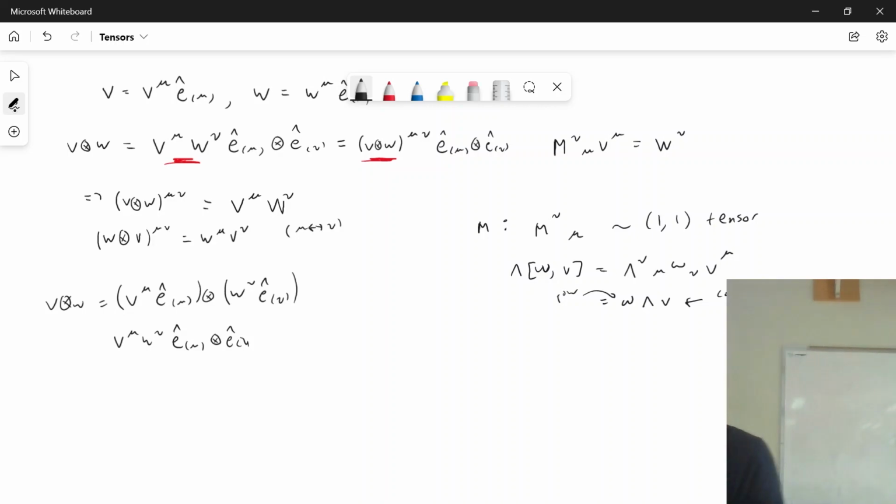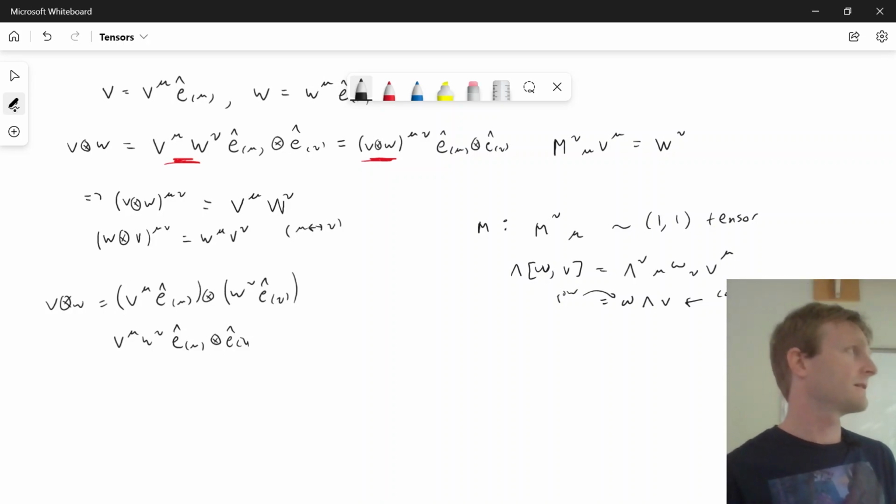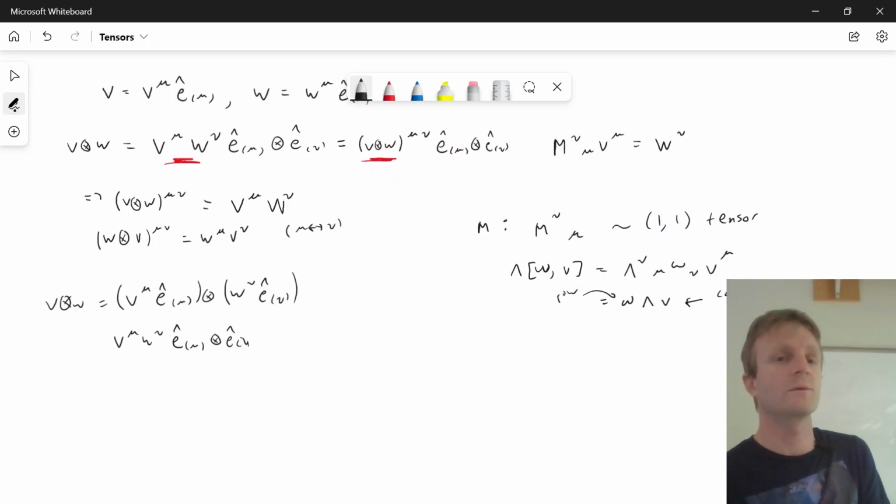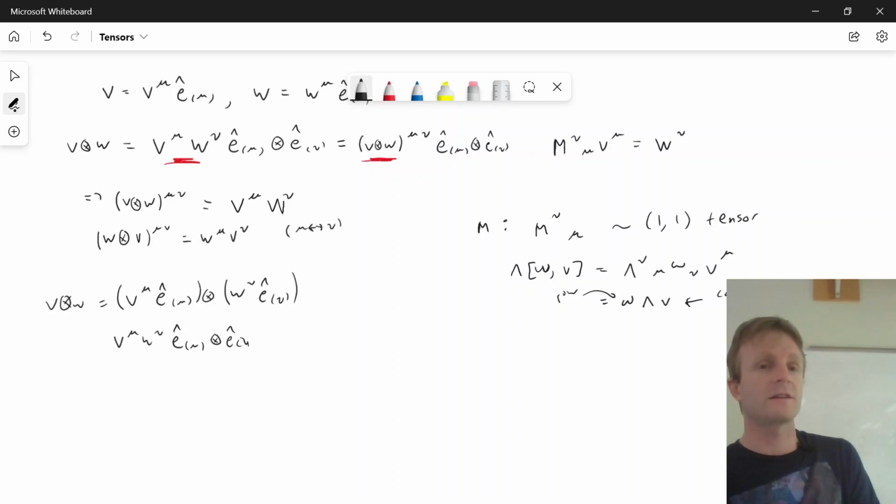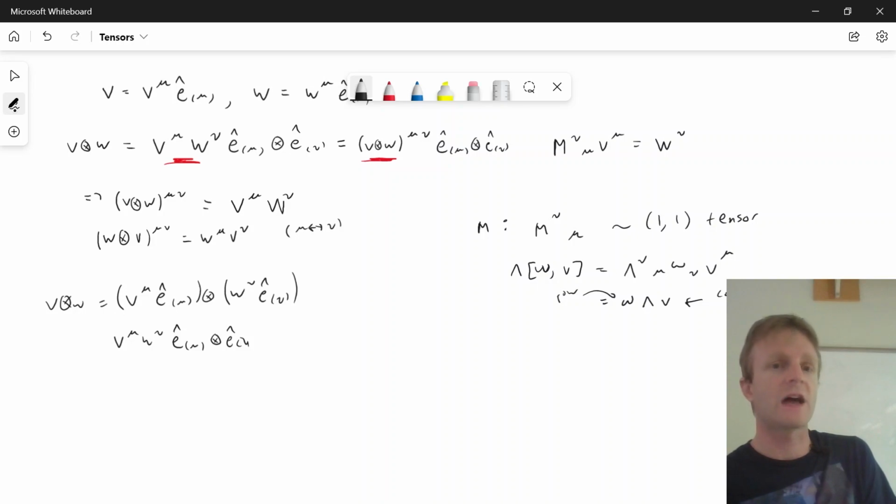I think we should do some index stuff. So let's discuss the things you can do with tensors to get more tensors. One of the things we've already seen is the tensor product. You can take any two tensors and just write them next to each other, and you get a new tensor which has higher rank, right? So here we tensored together two rank 1 tensors, vectors, and we got this thing with two indices. So it's a 2, 0 tensor.